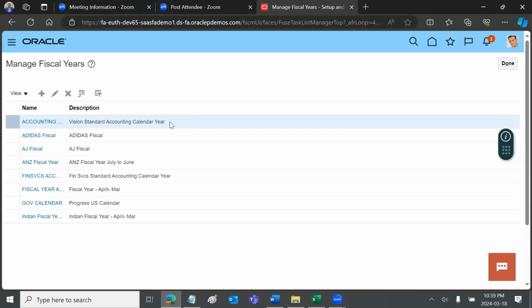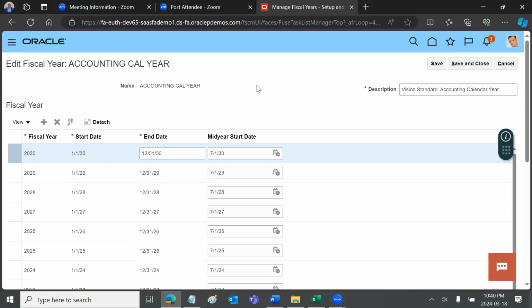This is the predefined fiscal year. Some other users have defined these fiscal years, so we are going to concentrate on the one that Oracle Corp has already defined for us. For this one, the approach taken is that for every financial year, every calendar year is to be taken as fiscal year. So start of the fiscal year will be 1st Jan, the last date is 31st December, and the mid of the year is 1st July. For every year, you will see one record on the screen. So this is how fiscal years are defined.